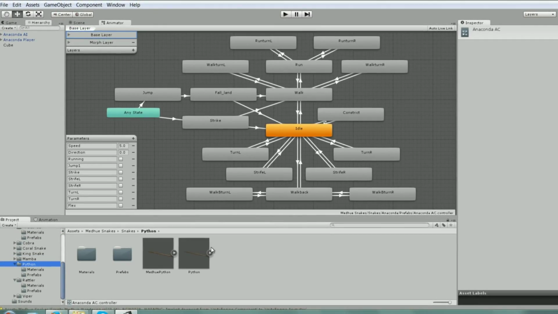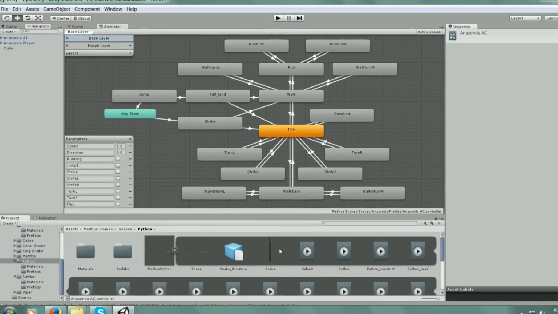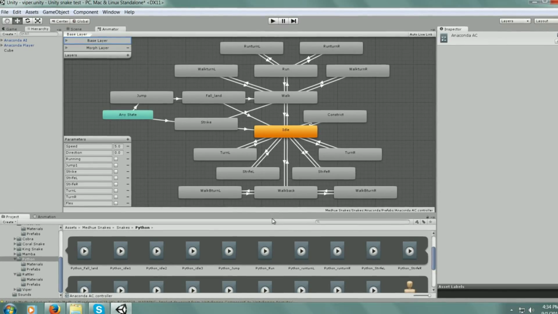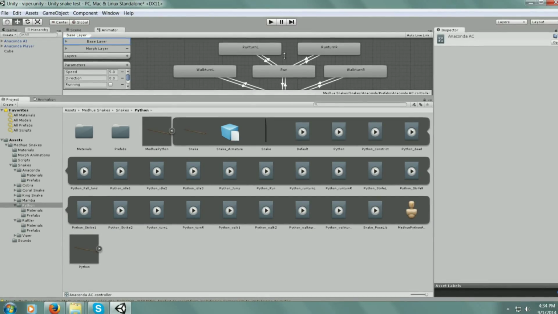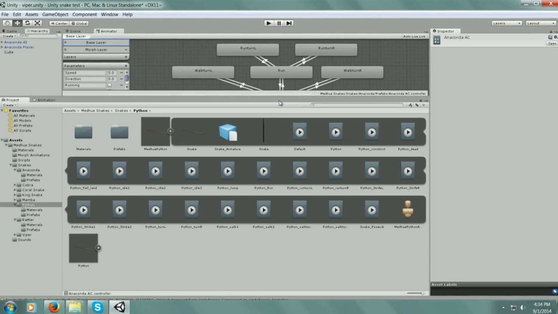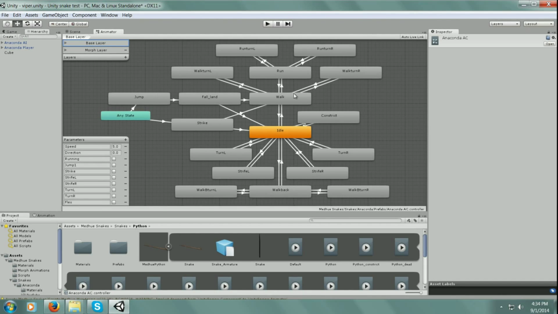So if I go to the Python, the Medhue one always holds all the animation. If we look, we have all the same animation that matches up with the animation controller. It looks fairly complex, but I needed all these different controllers to make it all work.